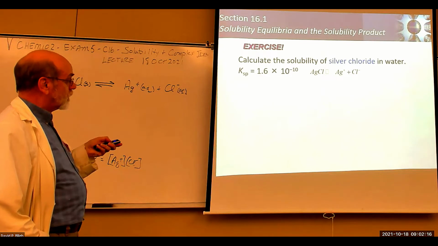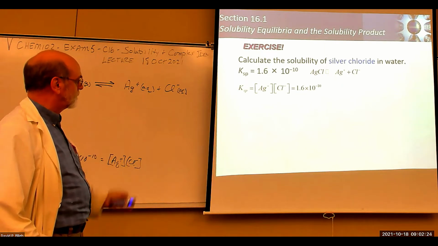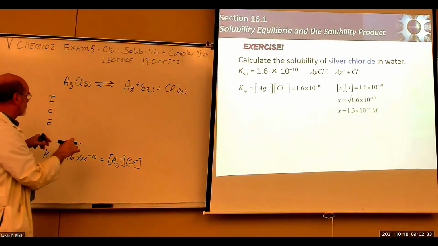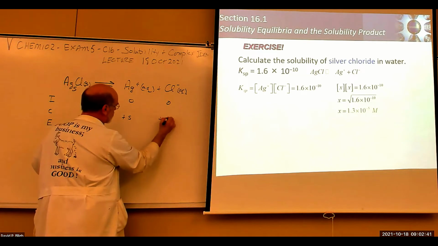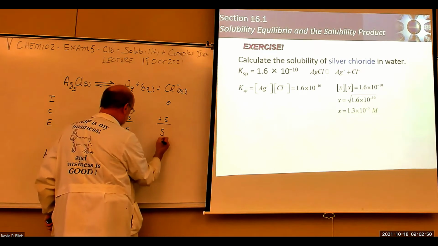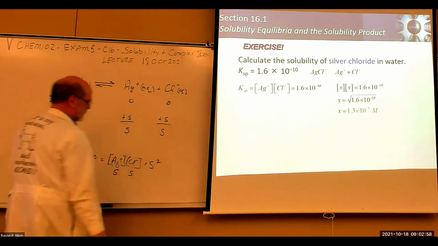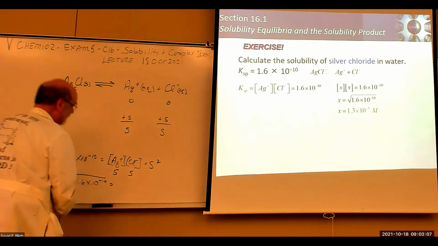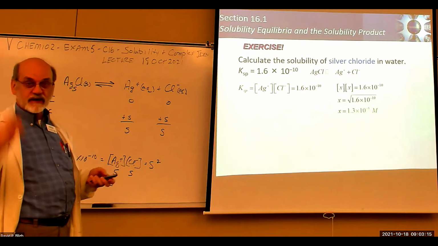Okay, so we've got that expression for solubility of silver chloride. And here's our expression for the KSP. Now, what does that mean in terms of, we'll go back to the ice table just so we can get our bearings. Right? We start off with nothing here, and then so much of this goes into solution. That means plus S and plus S, right? S and S, 1 to 1, that's the ratio. That means this is S and this is S, which equals S squared. So S equals the square root of 1.6 times 10 to the minus 10. And that's 1.3 times 10 to the minus 5 molar. Right? That's how we got the solubility out of this.